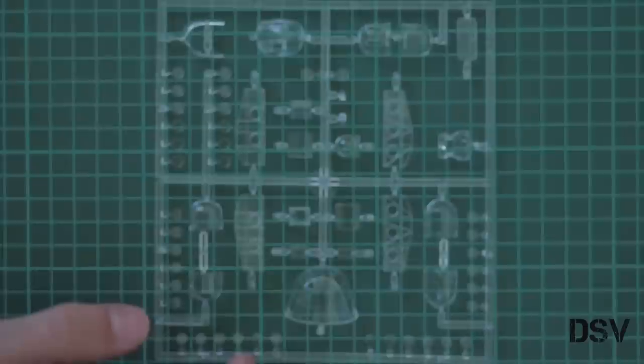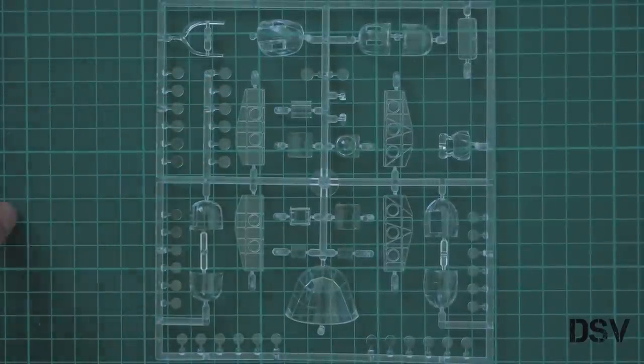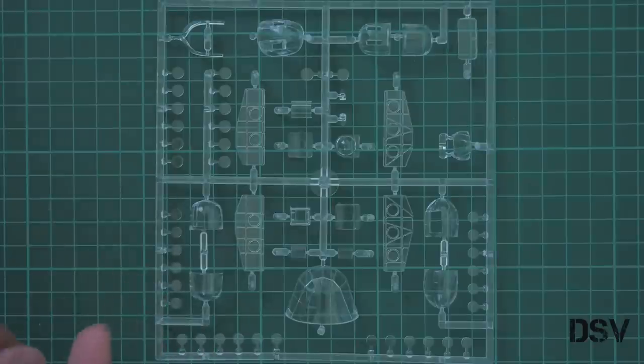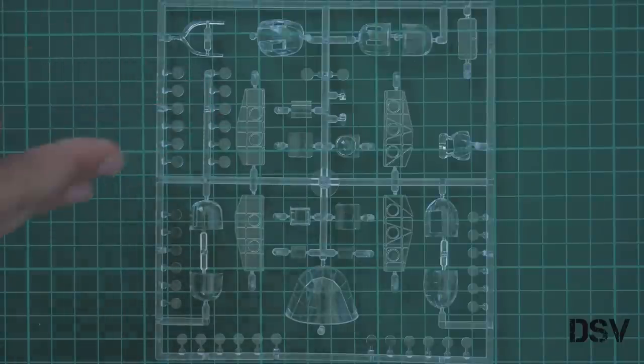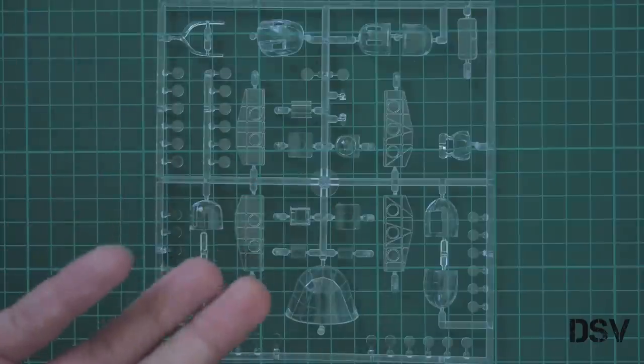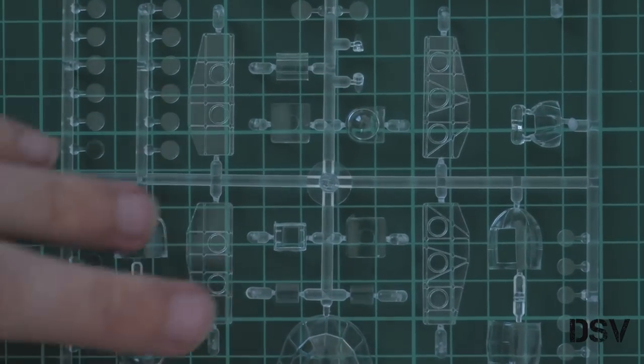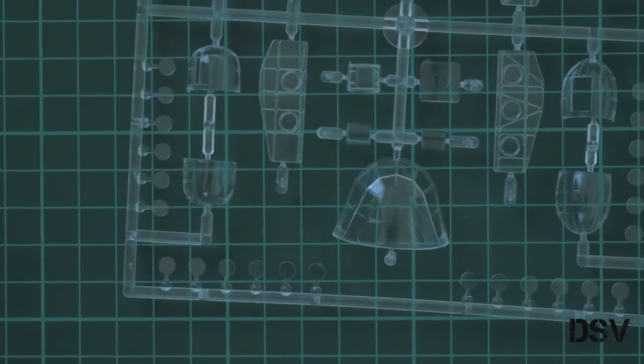Here, as you can guess, we have all the necessary canopy parts. Also, we have these windows, which are molded as clear parts. So that's really cool. Some might say that it will be a tedious process. It is, right? I do agree with this, but it is noticeably better than just simple decals instead of windows, I would say. Now let's zoom in and do the zoom mode.